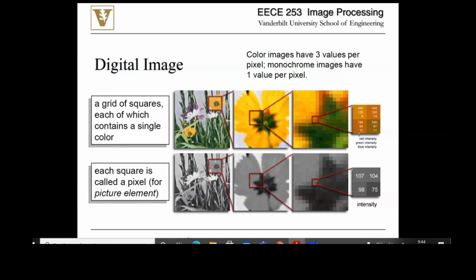A very common encoding is this RGB. So it is how much red intensity you need, how much green intensity you need, and blue. And so you keep 3 numbers for each one of the channels. So for this particular pixel, if I want to reproduce that kind of brown there, what I need is an intensity in the red channel of 206, in the green channel of 128, and in the blue channel of 9, and the same for the rest of the colors. And these numbers typically go from 0 to 255.